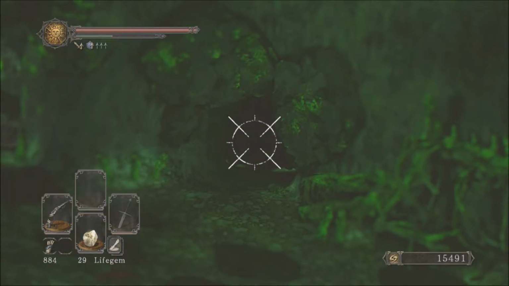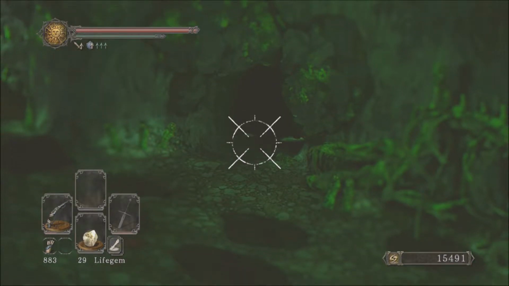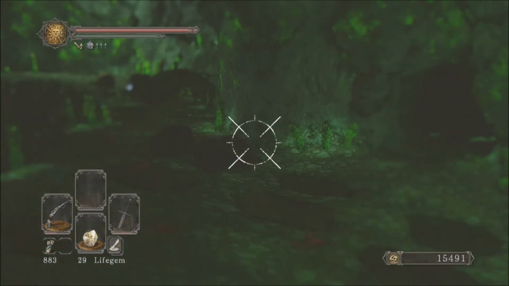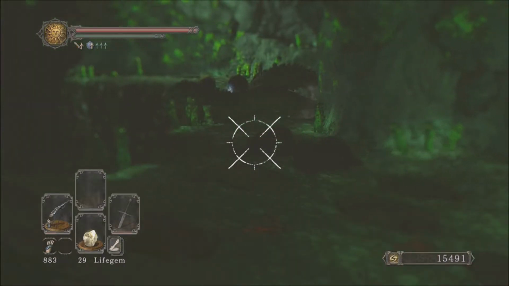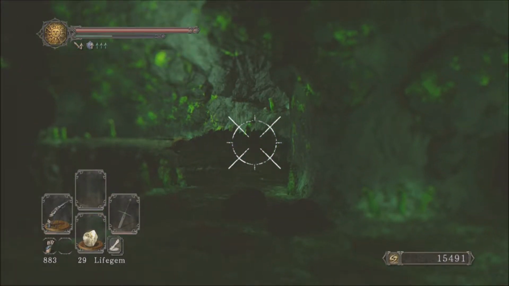There is an item way down there, in that little section there. I'm going to put an arrow in it. But I think it's literally just a divine blessing, so there's no point to get it. Especially because the chest is directly in front of two poison-spitting statues, and you can't actually hit them.